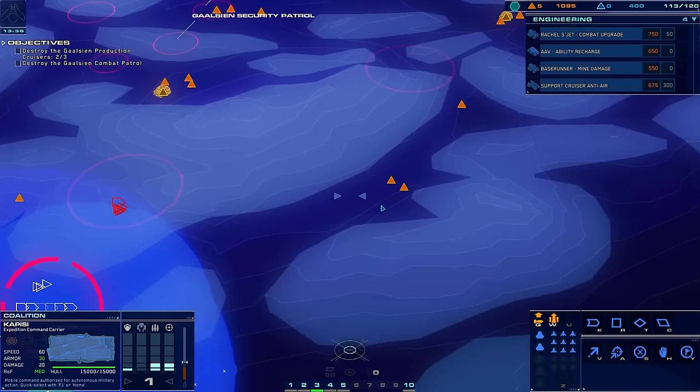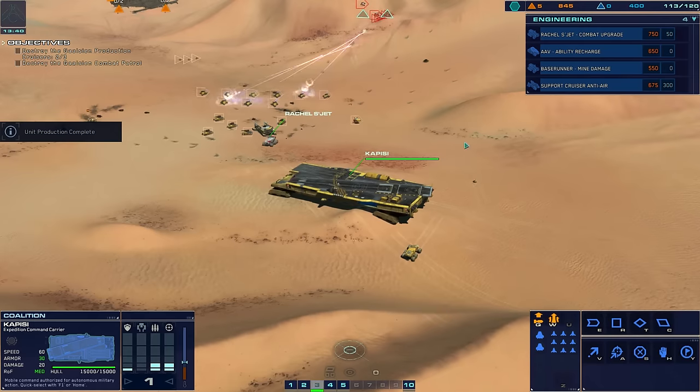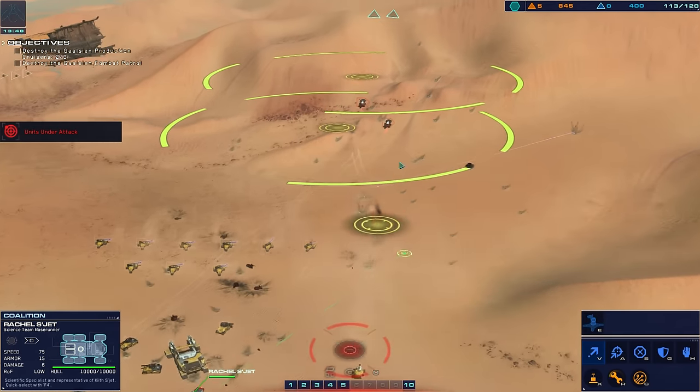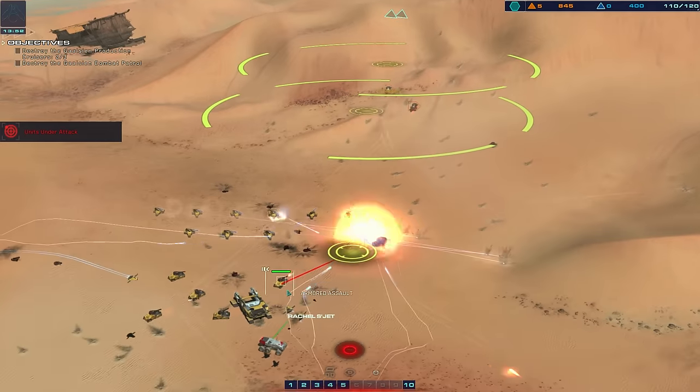Galleon Security Patrol. Visually authenticated. Here we go. Attention. Strike fighter approach vector. Put a lot of resources into these aircraft. We're gonna make sure we're using them. This is Rachel, go ahead. Rachel, come here with me. Verified. If you can get in there, steal that.